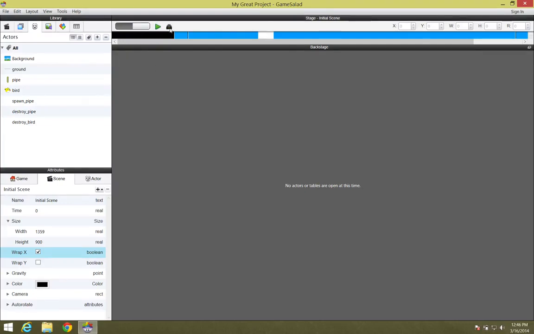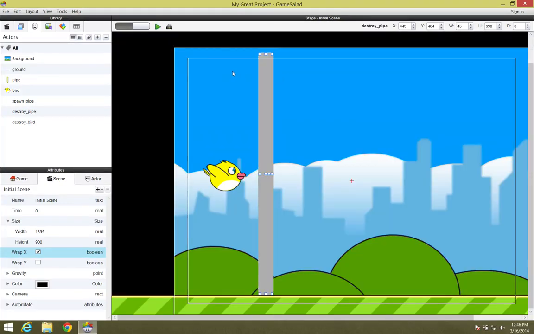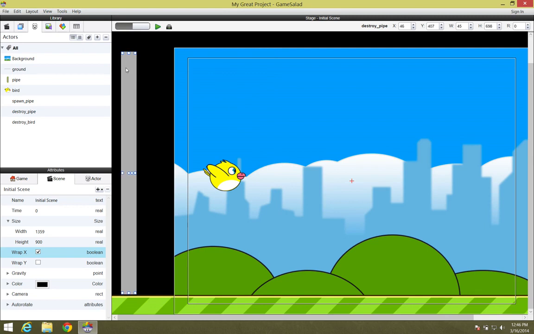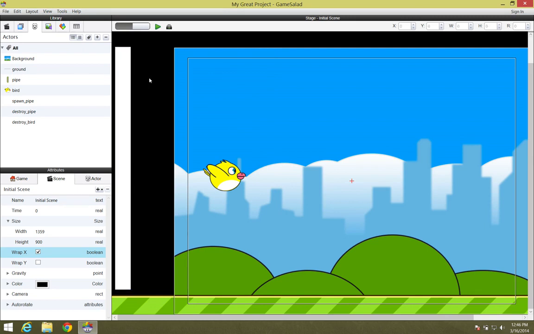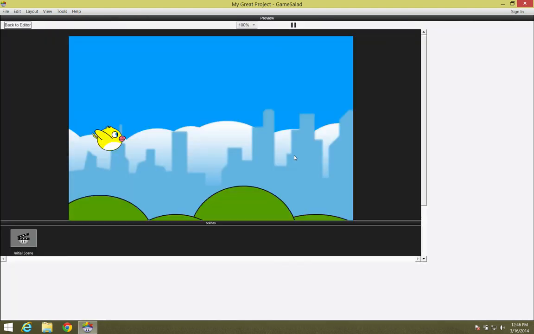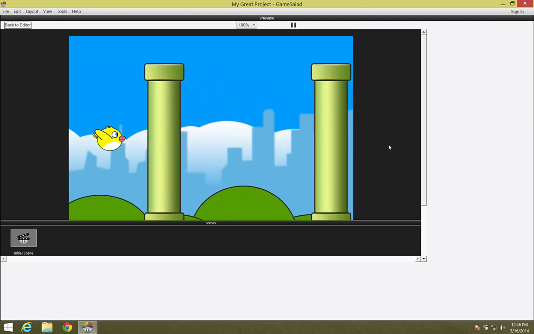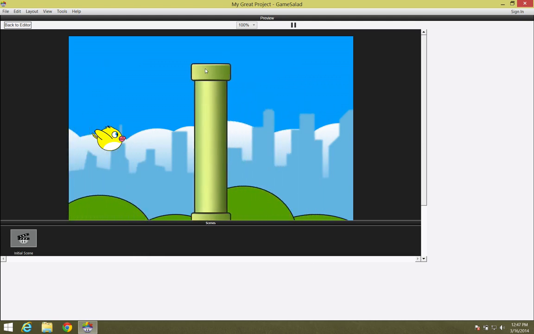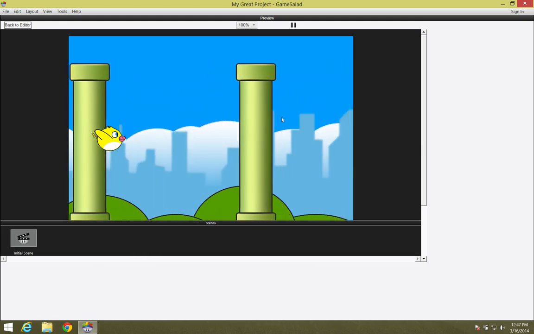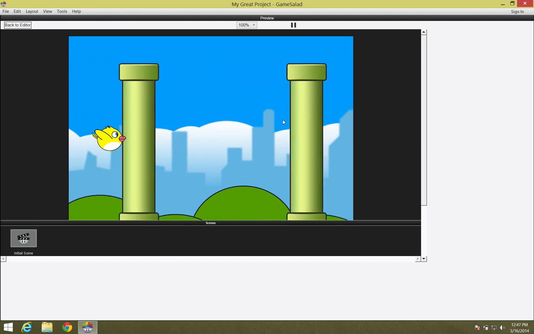So I'm just going to take a moment to put my destroy pipe actor back off camera. What we want to do now is program our pipes to show up a little bit differently. What I mean by that is if we preview things, you can see that our pipes are created at the center of that spawn pipe actor, and then they move across the screen and they're all exactly the same height and the same position. We want to randomize that position now.